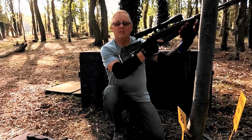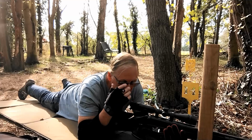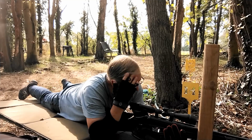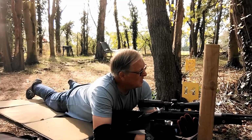And there we go, goes down with a bit of luck. Right, we moved up to peg 14 then. I mentioned earlier that I tend to struggle with the longer ones, so I thought, oh, I'll practice the ones that you struggle with. So I picked the furthest target in the wood, which is probably nearly full distance.